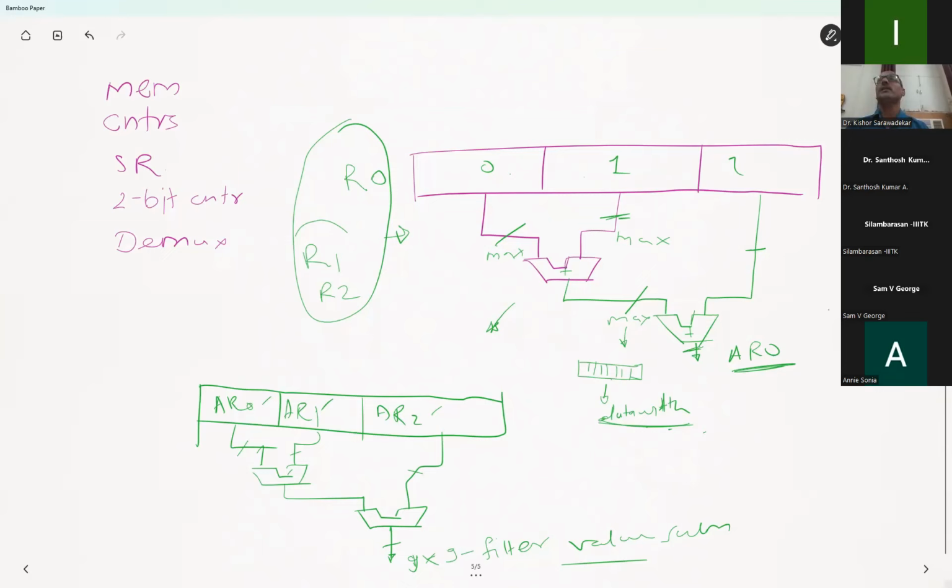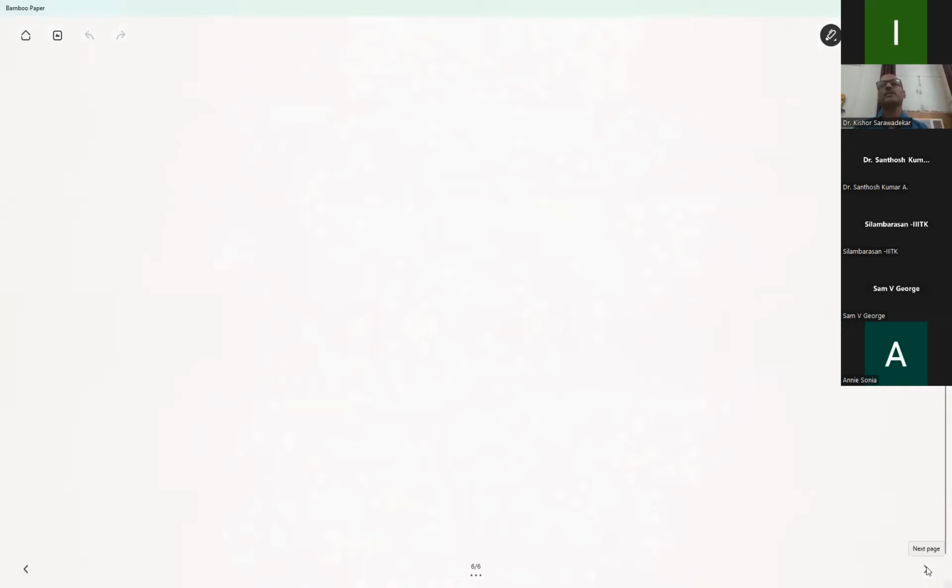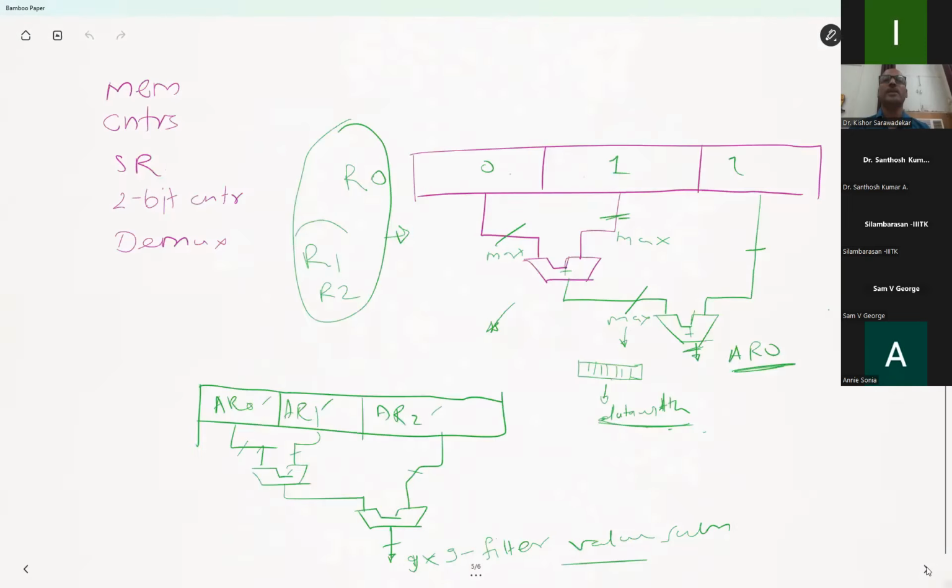So typically, once you do this operation, what will happen? Now the operations will differ. Maybe here we are doing summation. Okay, now if you want to do the average of that, what should be done? The filtered value, which is the 3 cross 3 window, whatever is the answer we have obtained, needs to be averaged.